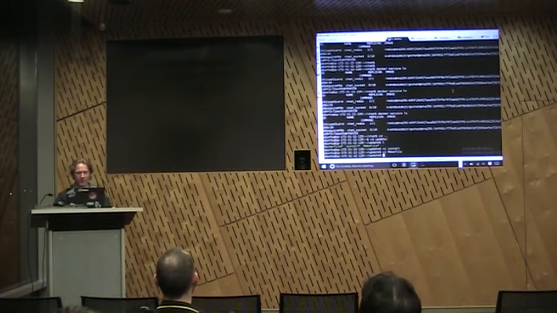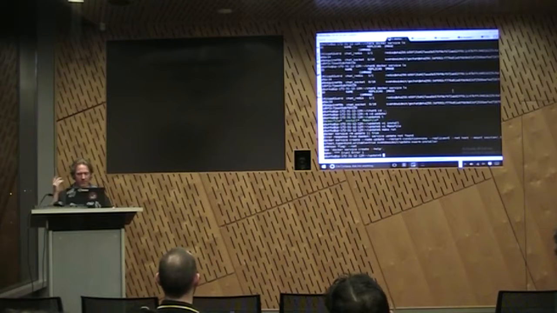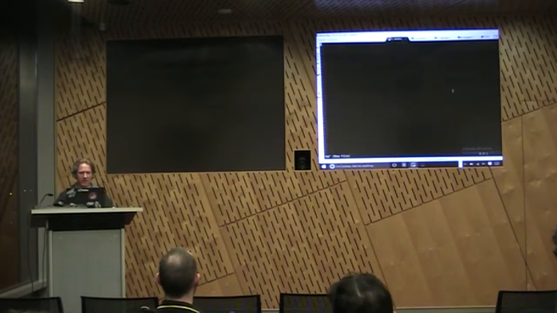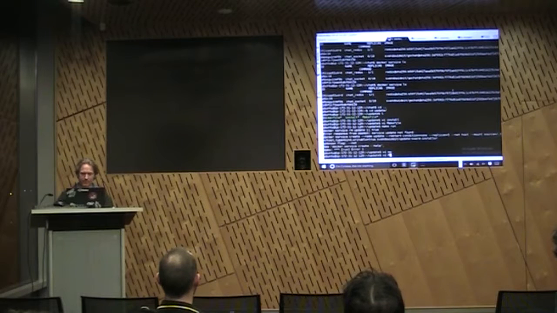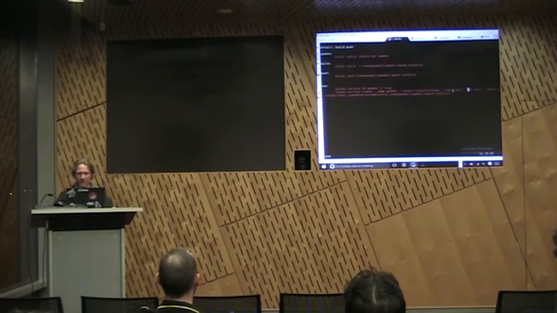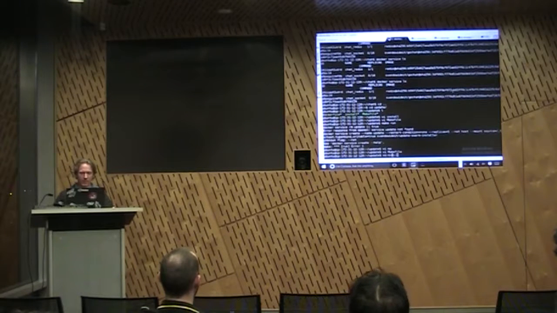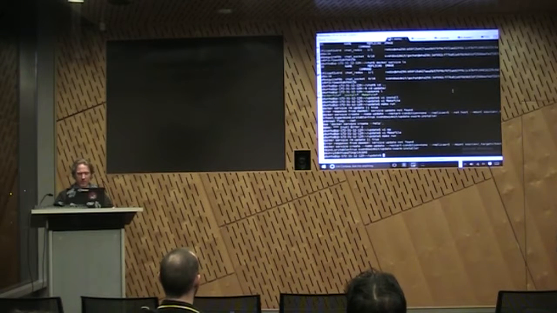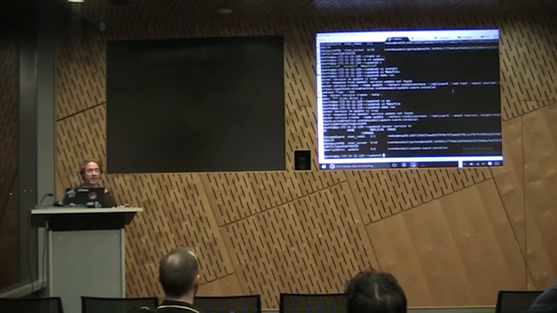So I should be able to go make run, and I can't spell. I was trying to be tricky. I don't know if this will work. Now I should be able to go Docker service ls, and I have 4 of these things, and the last thing I did in each of these containers was to tail a file that isn't changing, so these containers will sit there and still be there.